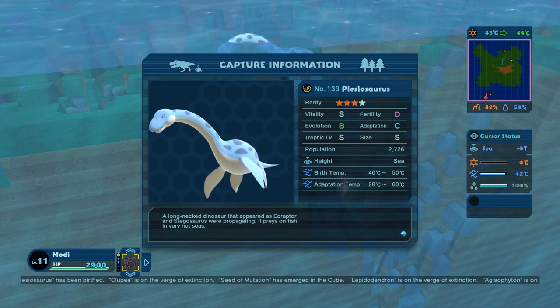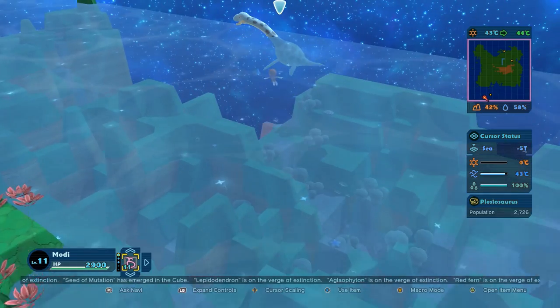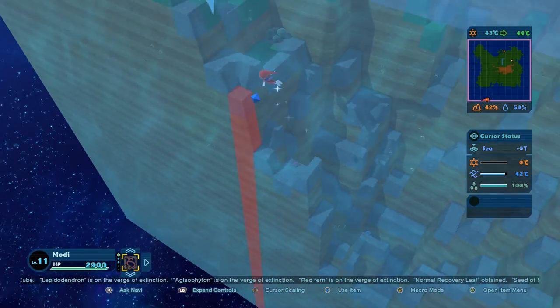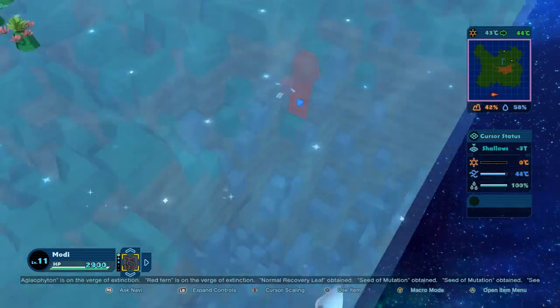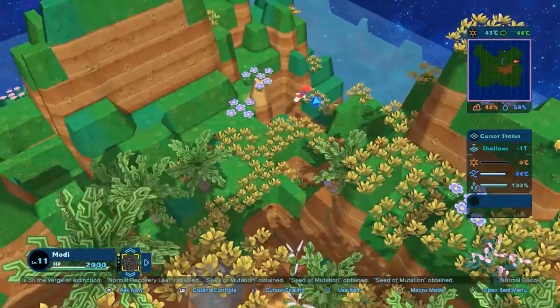Oh, so cool. It's Nessie! Isn't Nessie a plesiosaur? Isn't the idea? Kind of? I think it is. I think it's supposedly, you know? If Nessie exists, I think it's supposed to be a plesiosaur.